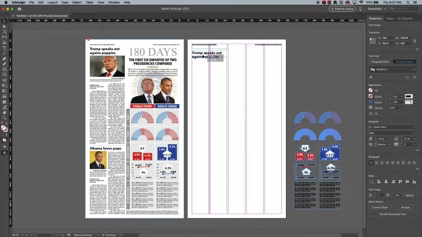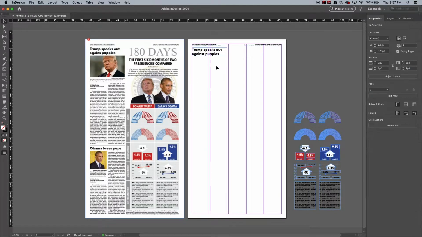And so then we can just move that roughly into position on our template, and there's plenty of time to work with that in greater detail later. So that's one piece of type out of the way. Now we only have 1, 2, 3, 4 other major chunks of type to deal with.